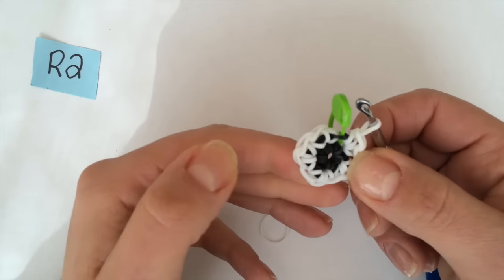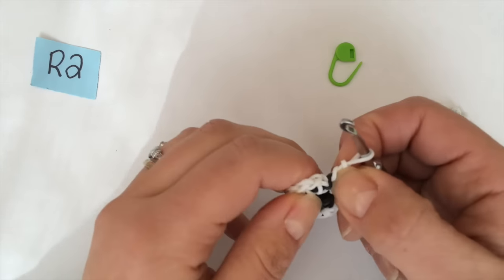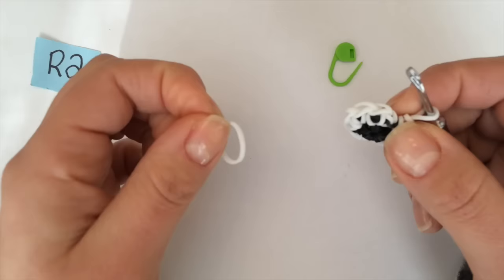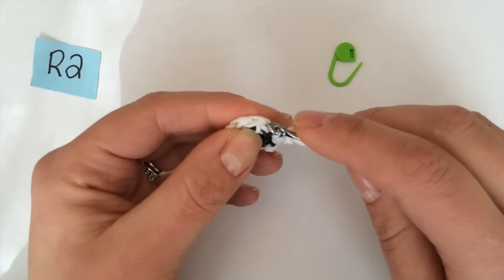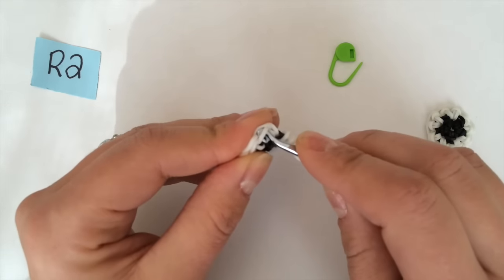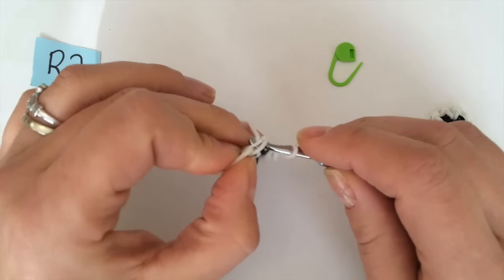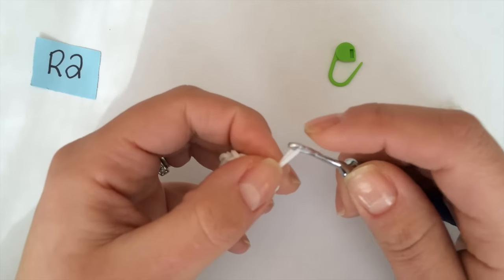So right now you have 10 stitches. You can remove your stitch marker and then we'll close it off. So move your bands around so it's nice and even, and you're going to use an extra band, but you're going to go in your chain. Don't go in your slip knot, so the chain of your white, and do a slip knot to tie it closed. So bring it through all the loops, grab the end and pull.